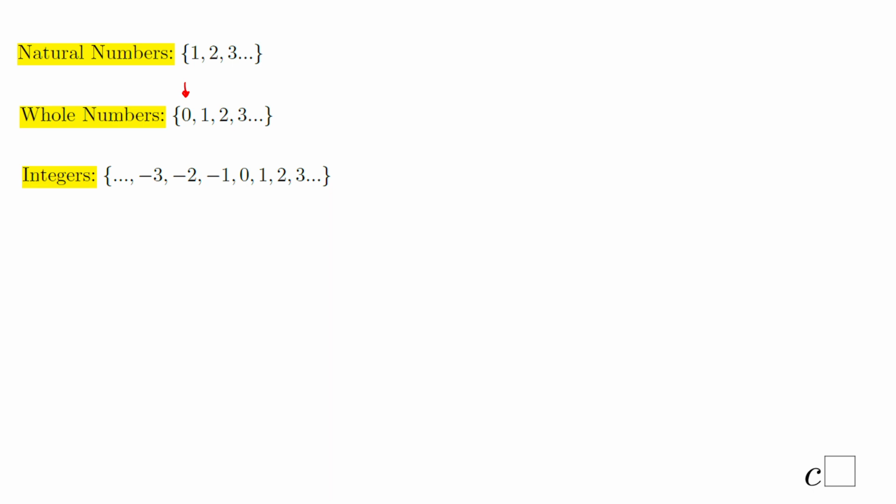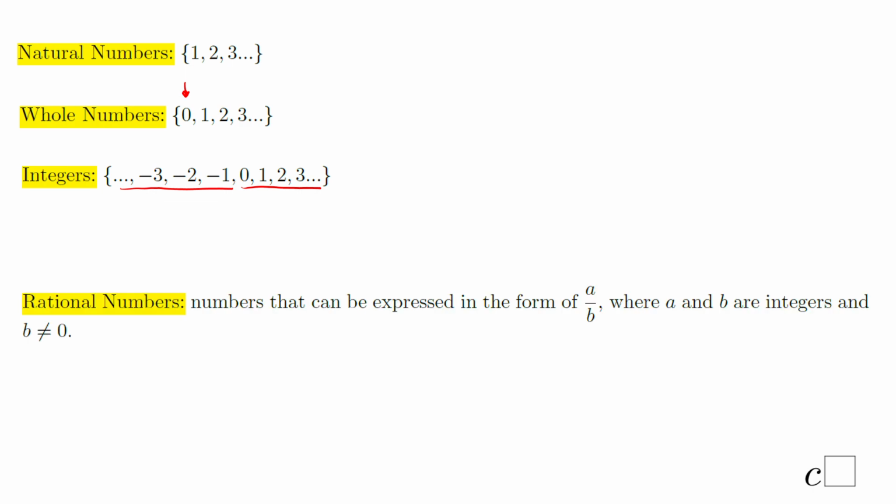The next set of numbers is what we call integers. Okay, and you notice we have the whole numbers plus these negative numbers, right? -1, -2, -3, -4, and so on. So obviously this set is a little bit larger than the whole numbers. The next set of numbers is what we call rational numbers, and those are the numbers you can express as a fraction a over b. Of course, that b, the denominator, has to be different than 0.